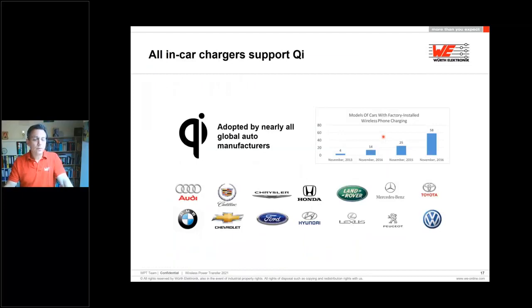Nearly all global car manufacturers are supporting and adopting this kind of product and charging station in the car. So nearly all of them have some possibility to charge your mobile in the car, in the armrest or in the front. I believe in the future there will be not only one charging spot in the car, maybe 2 or 4, so that everybody sitting in the car has the possibility to charge their own mobile.